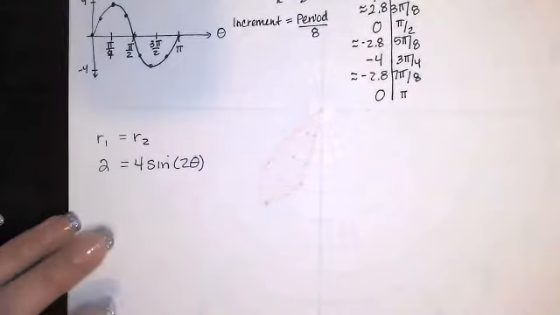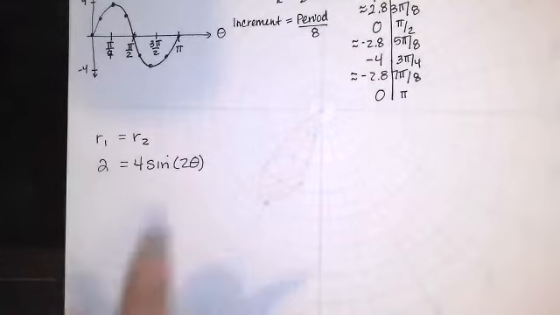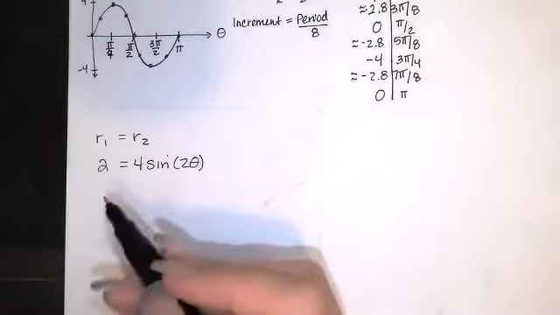Now, sometimes this doesn't work. Sometimes there are points of intersection that aren't a solution of this equation. So we'll find the solutions of this equation first, and then we'll look at our picture when we're done, and we'll see if there are any that are missing.